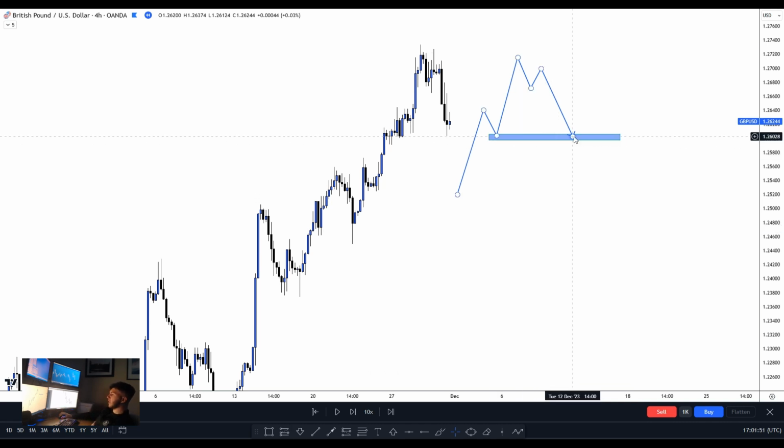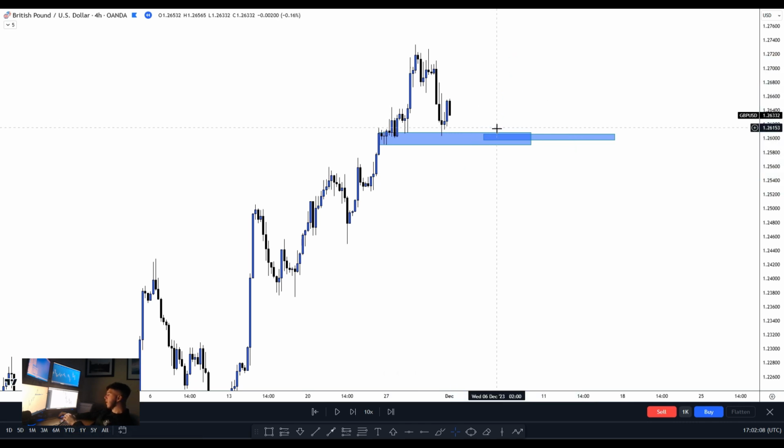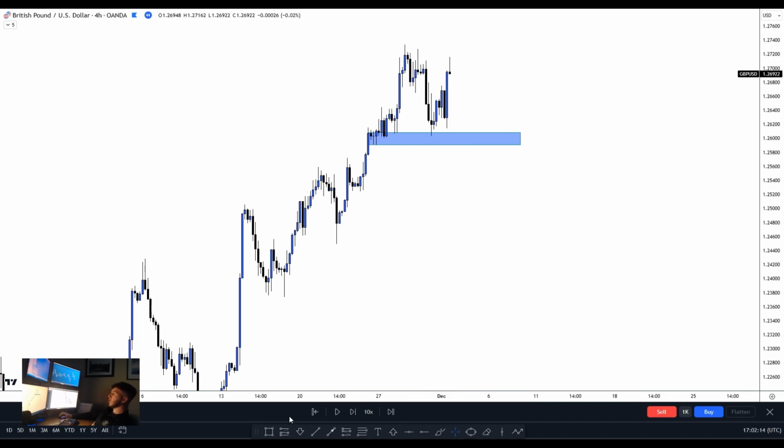So I would just say until price breaks this area here, I am still buy bias. Once price breaks here, I'm going to be looking for sells. Now, if we look at what happens, if we just do something like this, we are saying that this is this area here, okay? What I will do as well, let me just get rid of this for a moment. We can see that this is happening. Some people may look to sell here and say that, but for me, we are still bullish until price has broken this. As you can see in this example, the break retest worked, but not really with much significance.